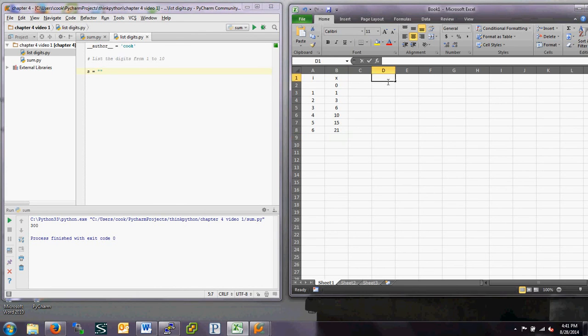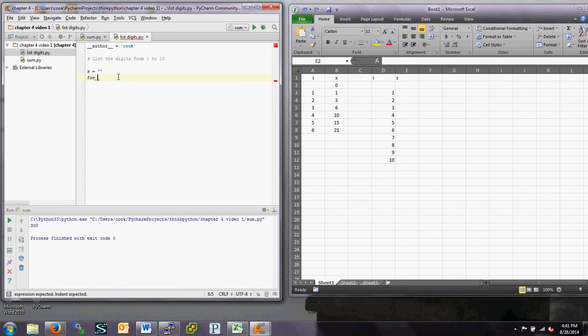So over here I'm going to have I, I'm going to have S. And this is going to go from 1 to 10, and S is going to start off as blank. And then for I in range from 1 to 11.